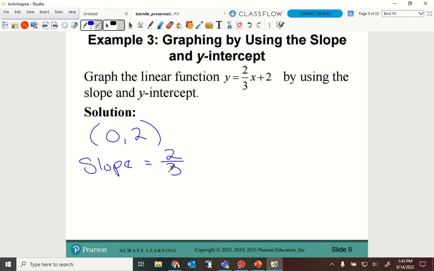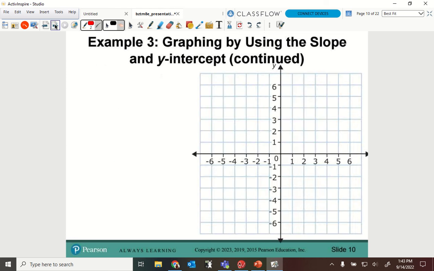And the way that we read these, if we paid attention yesterday, the rise, which way can the rise go? Up and down, but the run is always just to the right, because we read from left to right. So it's going to look like this. This is going to go up and down, and this is going to the right. So rise over run. Now on the next slide, I have a graph for you.